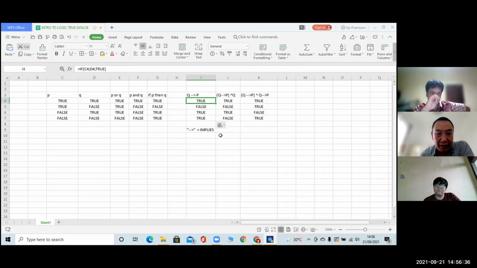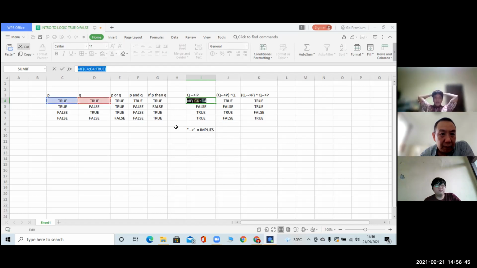You are evaluating Q implies P. So how do you do that? Q implies P, not P implies Q, okay?